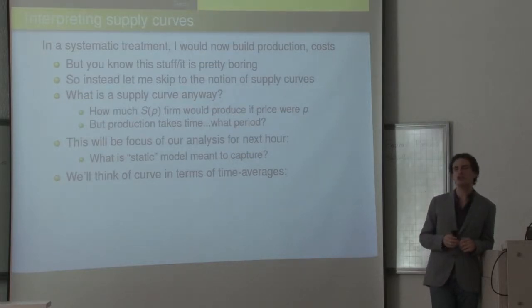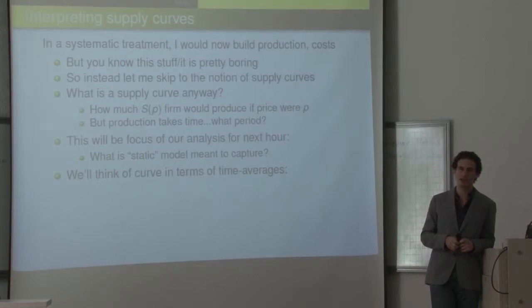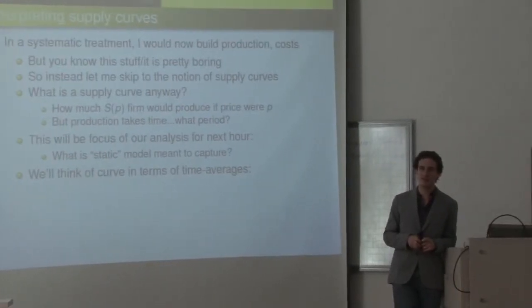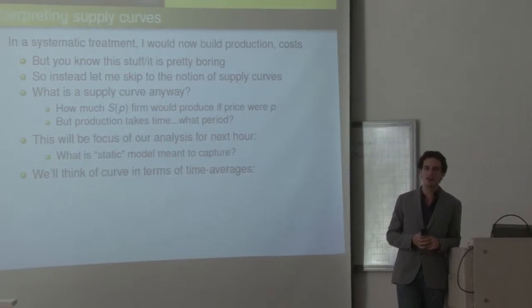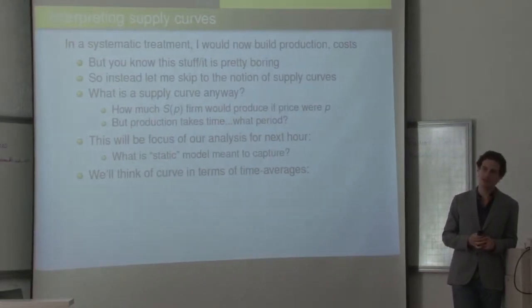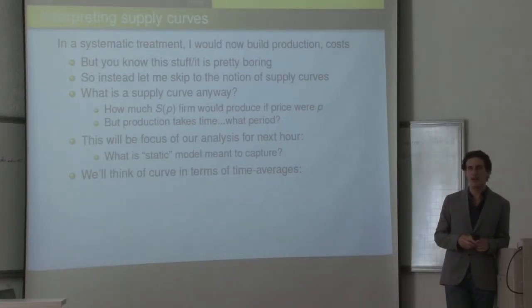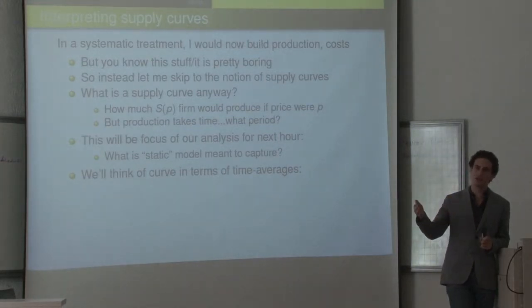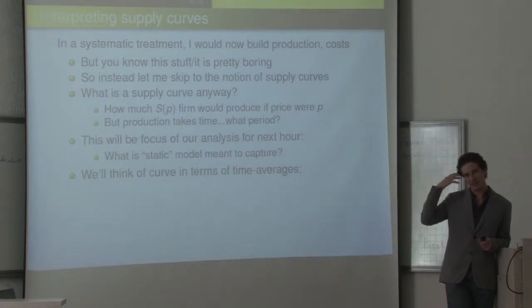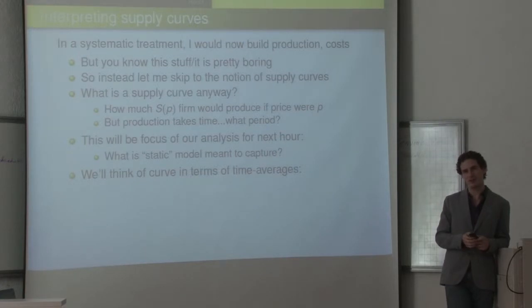Well, I'm not sure I know exactly what's meant by equilibrium, but I want to have some notion that has some correspondence with something that we could actually observe in the world. I want a supply function that has a meaning that I could actually observe in data, because otherwise the model's not very useful, right? So I think what we mean is that we take some given time period and we ask what is the average production you would have over that period if the price were on average something. That's a definition that has some meaning to me. There are other definitions you could give, but I don't know what equilibrium means.